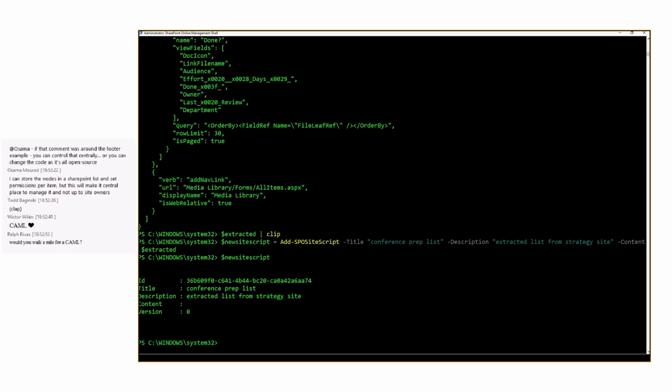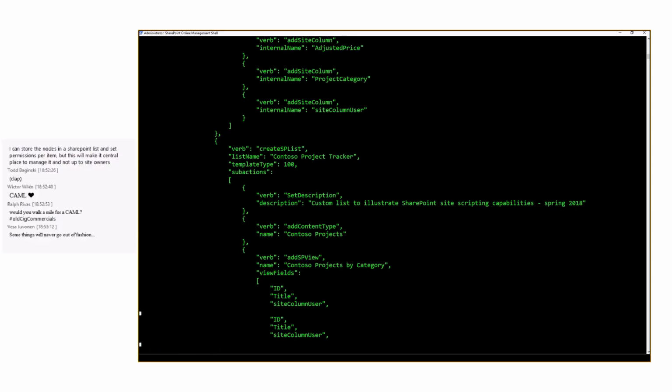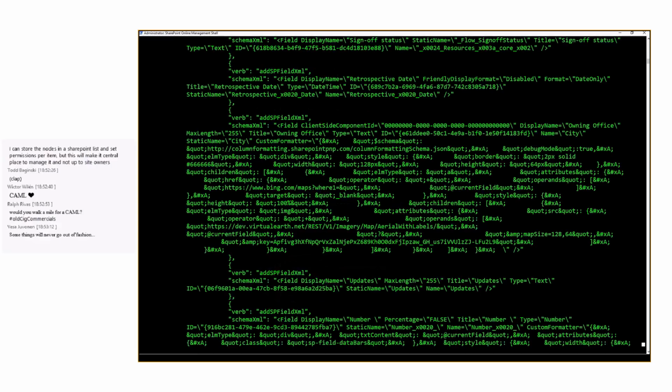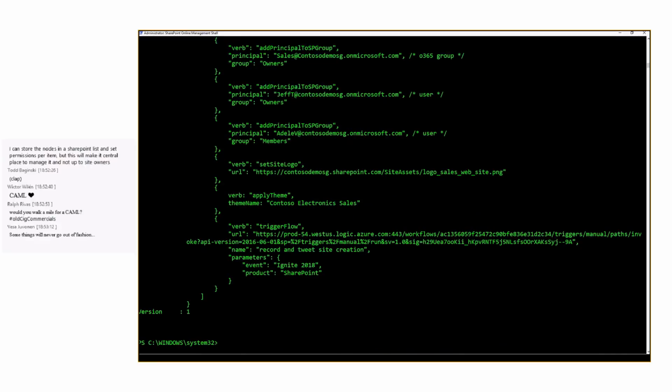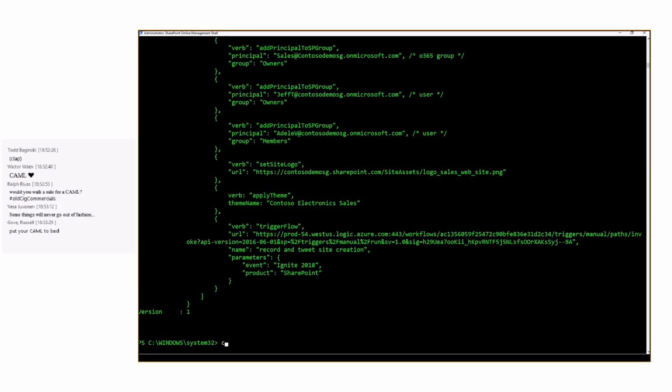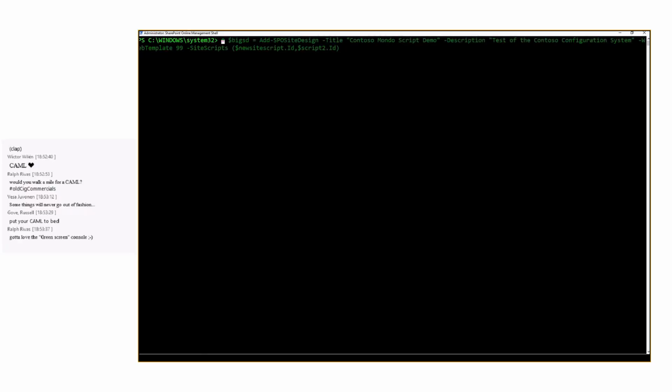So now I've already got another script action that I've already built. Let's see. I think it's script 2. And you'll see that script 2 is another huge list. The reason I'm showing you guys this is because I want to build a site design that marries these two, so we build an even larger site script. So I've already got that up here, let's make sure I still have it. There it is. Okay.